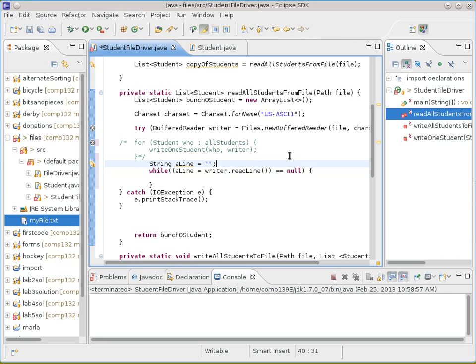Okay, so this is fairly typical for a while loop. I'm going to make a string variable up top that's empty. I'm going to go through and I'm going to ask readLine to read something into the string. If it's a valid thing, then we'll proceed along the way. But we'll do a check here to say if the string that comes back happens to be null, then we're done.